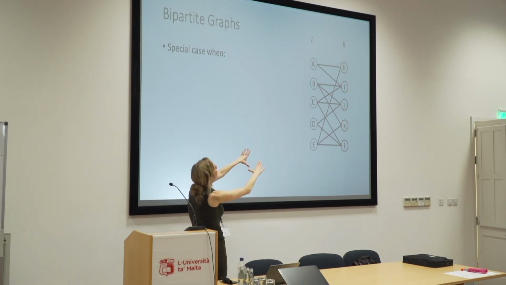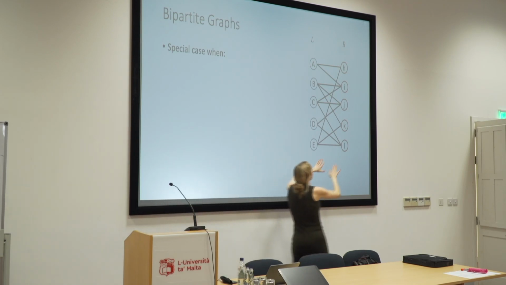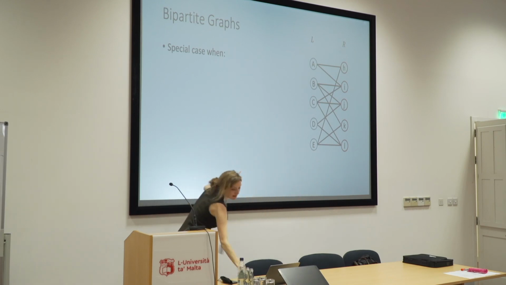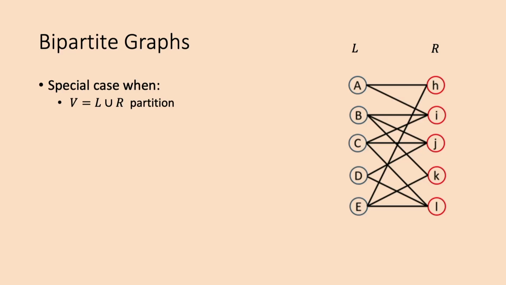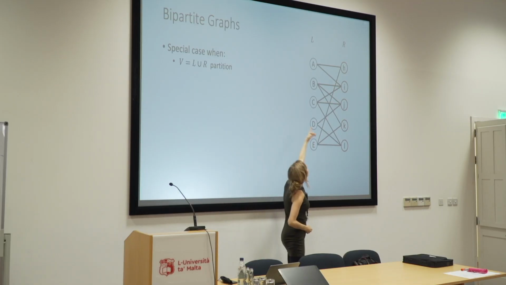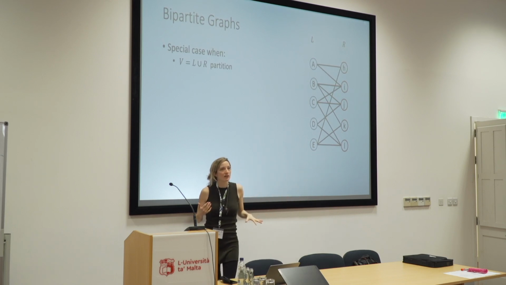we say that a graph has a bipartite structure if the following holds. This picture is supposed to kind of trigger it: bi coming from 2. The idea is that you can separate the vertices. So all of these are vertices, but you can partition them into 2 smaller subsets. I'm going to denote these by L and R, just because left and right are convenient. And tell me something, given this example, what's special about this split from L to R? What do you see about the edges here?